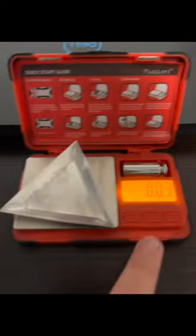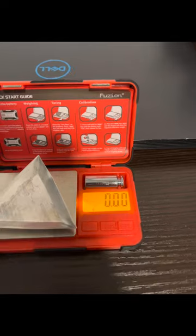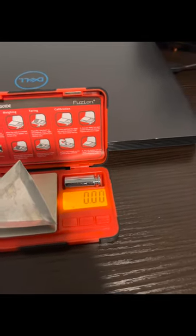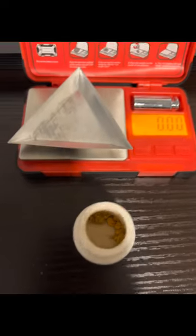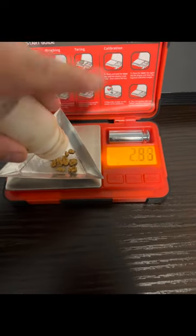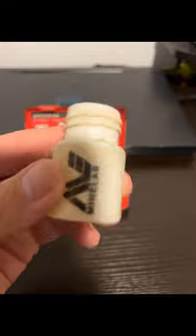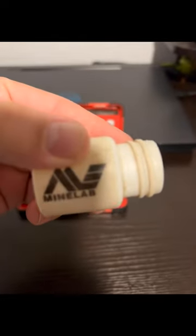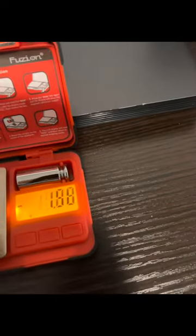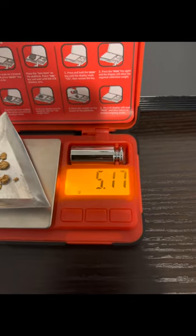Hey, welcome back. I'm just gonna wrap up my video so I can get on to another one. Look at the gold I got in this little Minelab jar — this is from the last trip I went on. Just gonna do a weigh-in. You can see all the gold there. I definitely just want to thank Minelab for being such an awesome detector company. I think it was 17 pieces total and roughly a little over five grams.